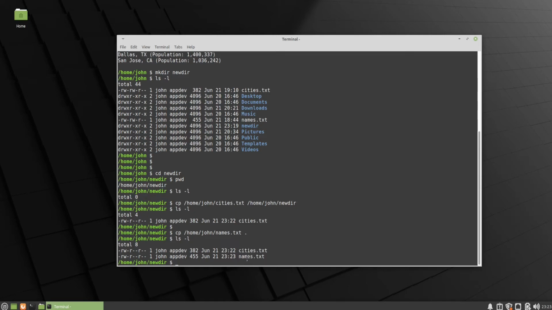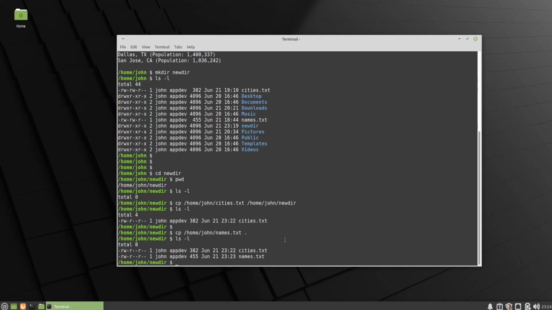And we copied cities.txt using the absolute path, and the next file we copied using the relative path name, where we're using dot, which represents this entire path. So dot stands for current directory in this case.